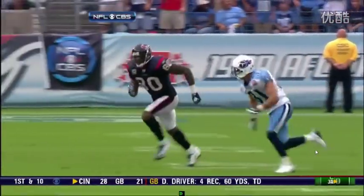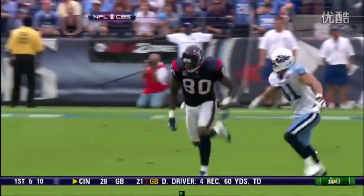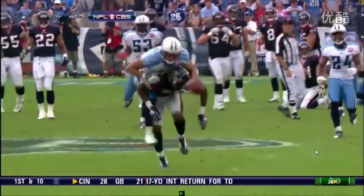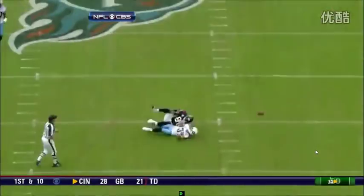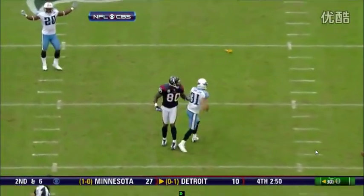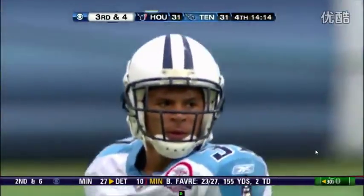Now watch, this is the two of them, a couple of Pro Bowlers, great players. You see Johnson, he hesitates for the play fake, and then Finnegan, he jumps on him, and I'll tell you what, Finnegan gave him a little bit extra too. Then Finnegan gave him a little bit extra when he got over the top of him.